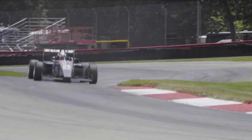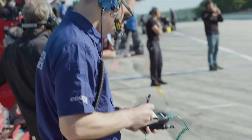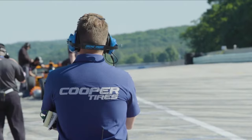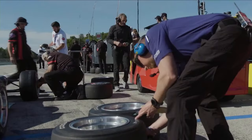Yeah, sure. The whole program is a development series. We're teaching drivers, we're teaching team personnel, we're teaching engineers the art of running a race car and driving a race car. Therefore, the design philosophy at the very lowest level of the USF 2000s is to give a very consistent, very stable platform on which the driver can learn. They can make mistakes, they can recover from those mistakes and not be punished by the tire dropping off or falling out of a window. Likewise, from an engineering perspective, we can make changes to the car and we can gauge a positive or a negative response without it being masked by massive tire degradation.